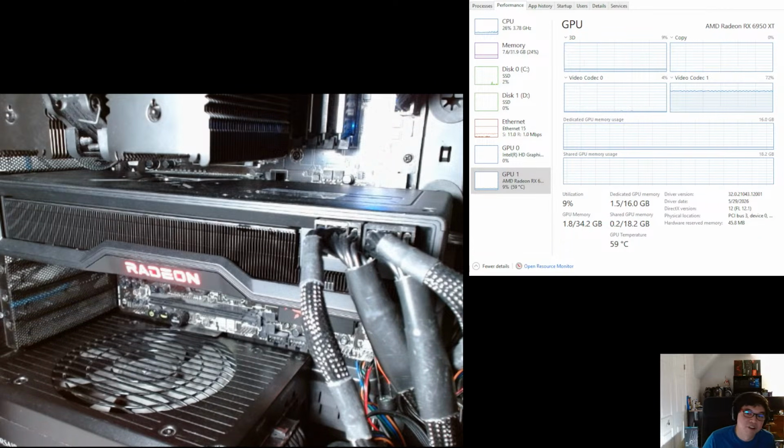I didn't want to go with something even faster, because I could have gone all the way up to an RTX 4090. There were 3 GPUs available besides the 6950 XT: the 4080 Super, the 4090, and the 7900 XTX.